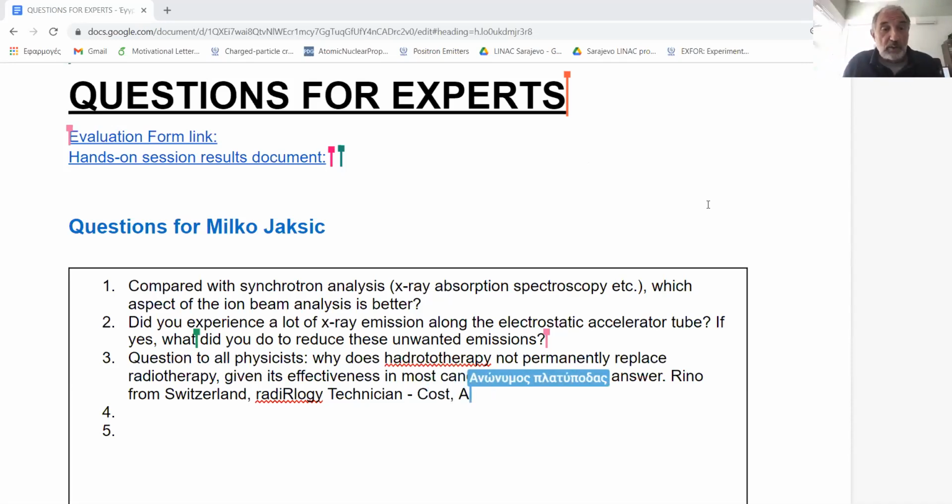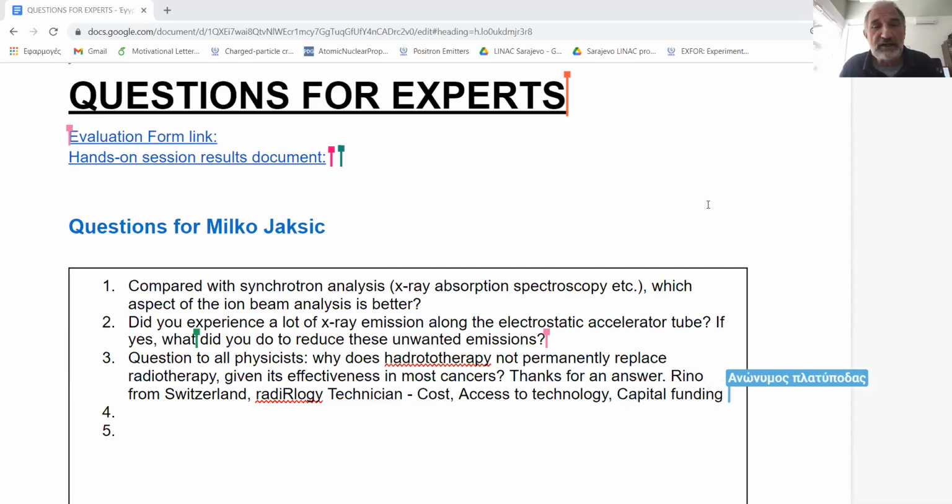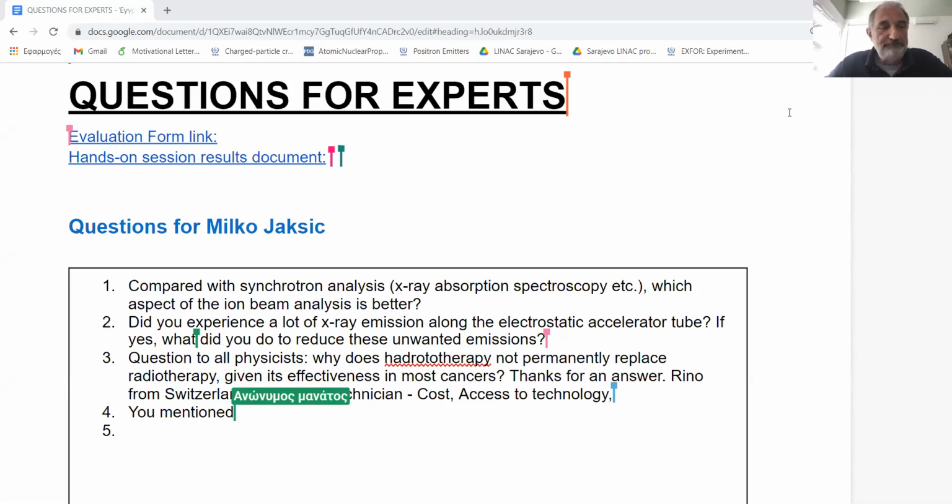Well, hadron therapy, as far as I know, the hadron therapy centers are 200 million euros funding. The access is very difficult, and you have hundreds or thousands of patients which can be treated equivalently well with the conventional techniques. I think that hadron therapy has a future for very difficult cases, for cases that no other technique can be used. So, well, yeah, there is maybe one more question.